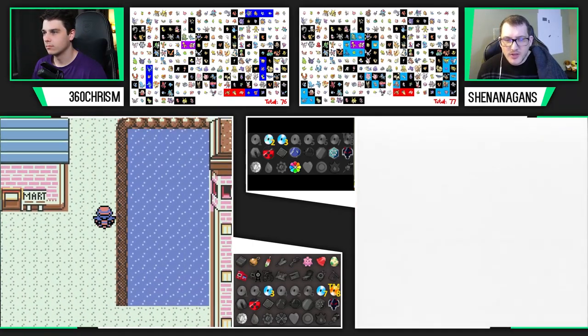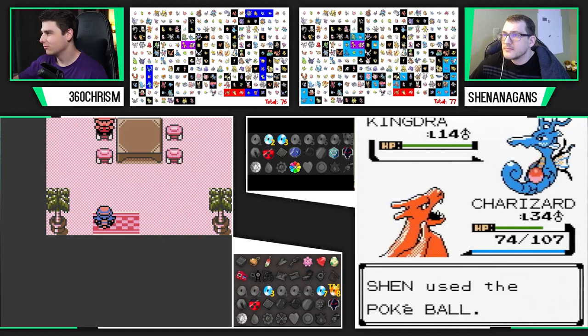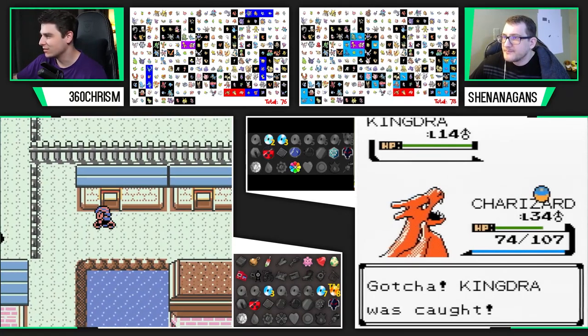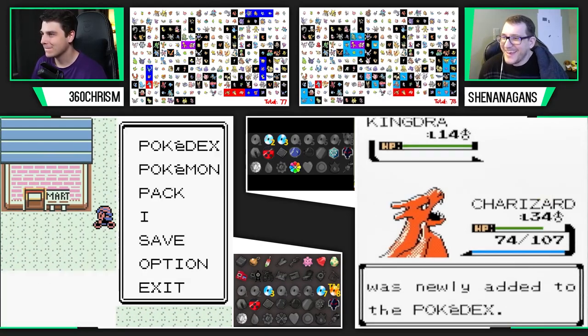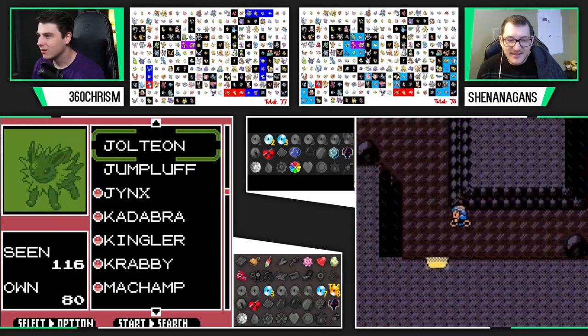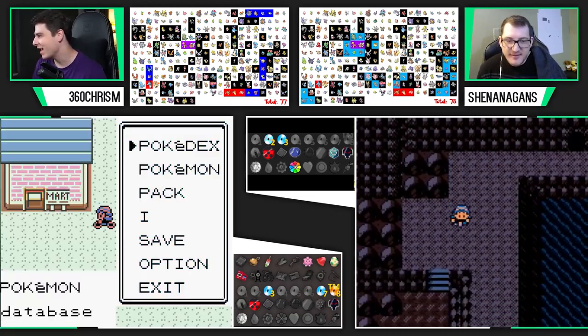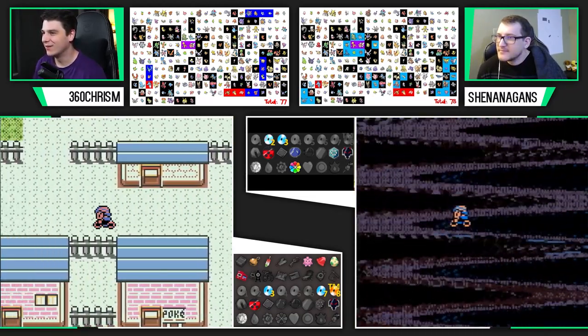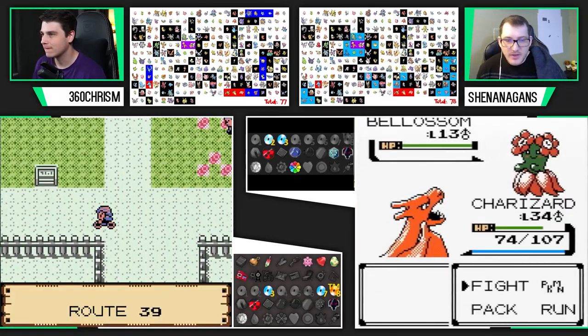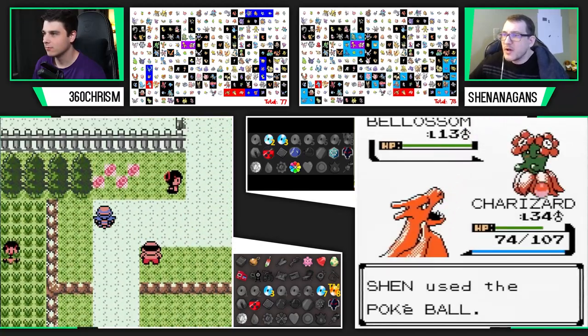Miss. Okay, in a decent spot. I also caught Kingdra. Kingdra? I need that. Yep. Do I need that? Kingdra hits for you. Hey, I need to look that up. Interesting. I don't have it. I do have Seedra though, but there's no way I can evolve it. I may as well catch this. I caught Blossom as well.